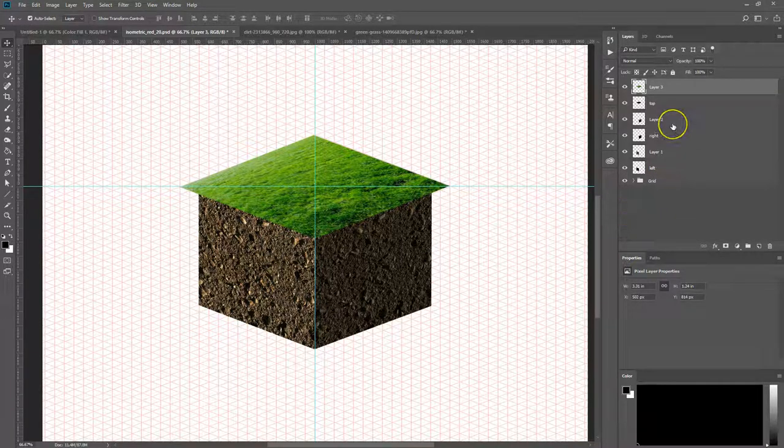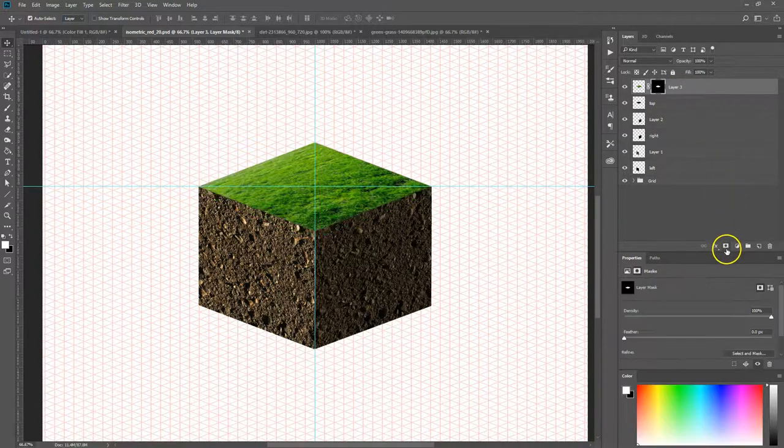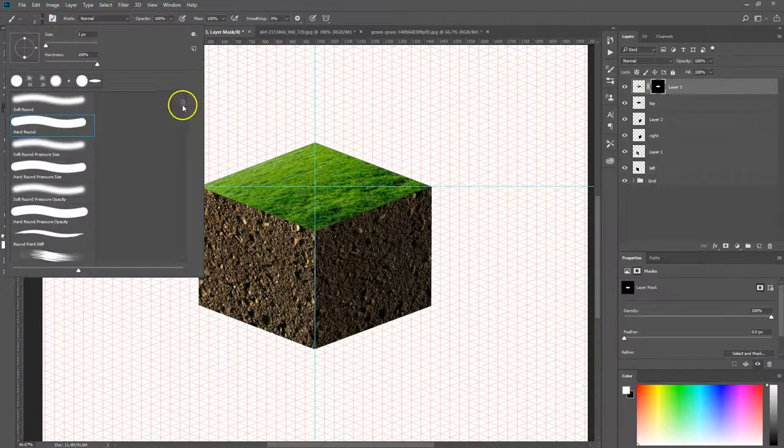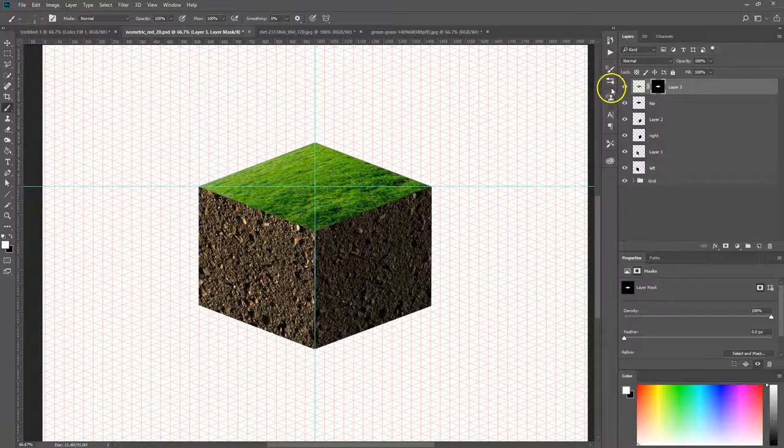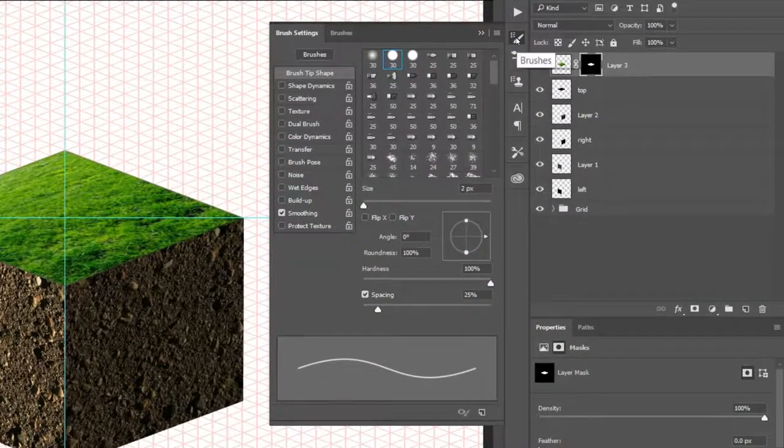Okay, once we've done that, you want to Control and click on the top, and click back up to the layer with the grass, and you want to hit the Mask key. So now that's masked out, now you want to go back to your Brush tool, and you want to find a scatter brush. Well, actually, let me show you how to do it this way. I've got a normal round brush on, and we want to go to our brush presets and just change it. You can see it changing down here, so we're just going to pull that in.